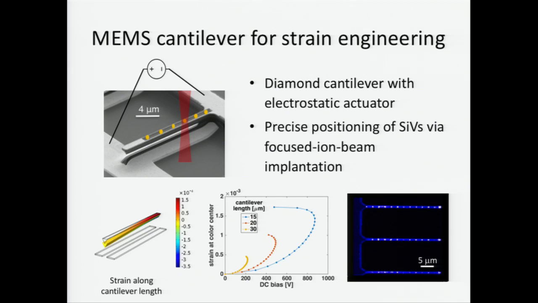So adapting this technology to our system, we make this kind of device. So what we made is this. This dark area is a single crystal diamond. And we make this cantilever structure first. Then there is a way to make silicon vacancy color centers at specific locations, and we put electrodes around it. This bright part is gold. Then it has this kind of capacitance-like structure, so that when you apply a voltage, this Coulombic force attracts each other, and you can bend this cantilever structure. And when you bend the structure, it induces a stress inside of the cantilever so that you can engineer the environment of the color center.